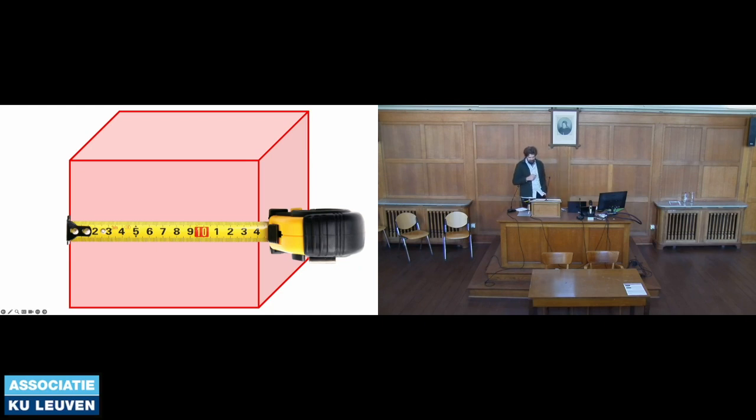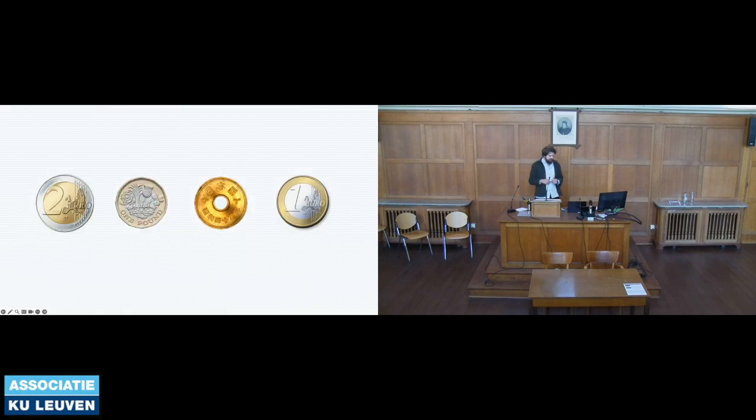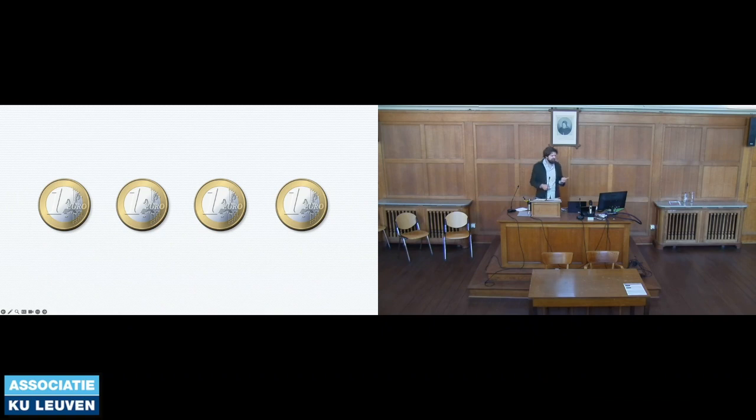Spinoza gives an example to explain how numbering things, which is a form of quantification, entails homogenization and abstraction. He says, if I have 4 coins and I count them as 4 coins, I abstract away from the fact that these are different kinds of coins. I homogenize them. In other words, I consider them as 4 times the same thing in order to count them. But even if I only have €1 coins and I count them as 4 €1 coins, I still abstract away from the individual difference distinguishing each coin, and I thus consider them again as a repetition of the same.